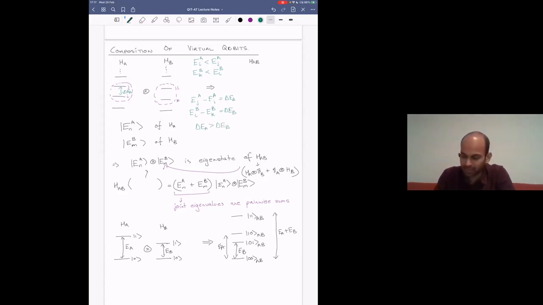Again, I can always do this. If this was not the case, then I can just switch the labels: I put the label A on B and the label B on A, and then I will have it. And I pick it so that they don't have the same energy gap. If I do this, then my energy level structure ends up being the following. I'm not going to draw the entire structure of the system, but just focus on the four-dimensional subspace made by taking these two virtual qubits and looking at the joint state for them. It's going to look something like this, exactly the same as I just drew below.